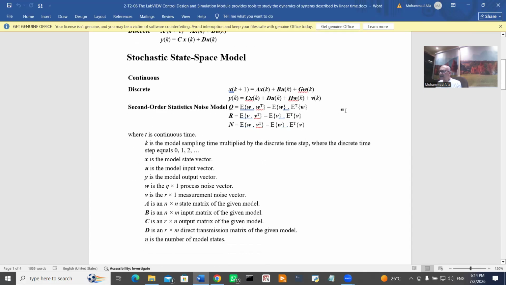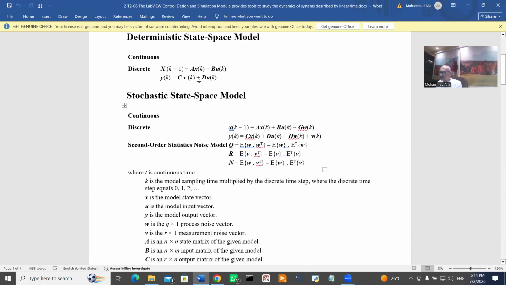The stochastic state space model, as you see here, of course, includes the basic equations with an addition which explains or defines the noise and disturbances which affect the control system.